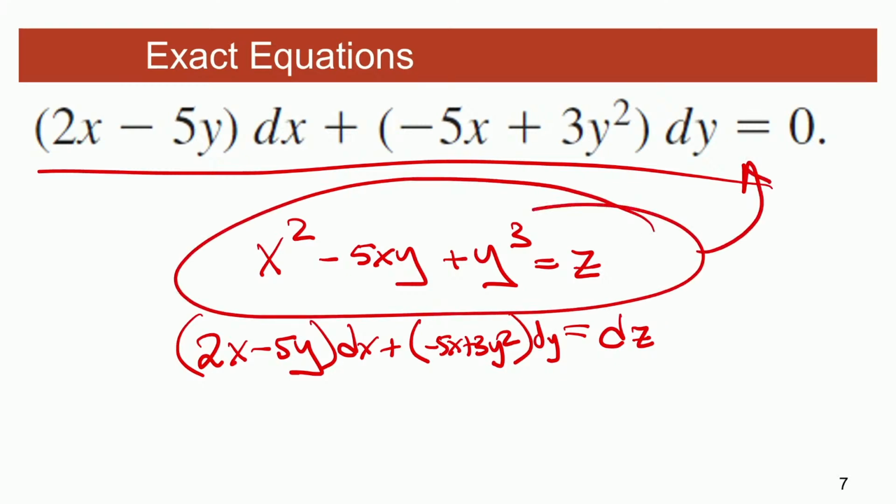And so we can basically say that this is the solution to this differential equation. Well, it's not exactly the solution, because remember, what I said on the last slide is that we want this thing to be a constant. If z is a constant, let's just put a constant here, then dz, the derivative of a constant, is going to be 0. So that's the way this is going to shake out.